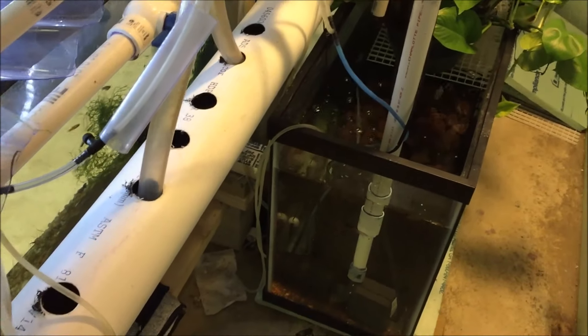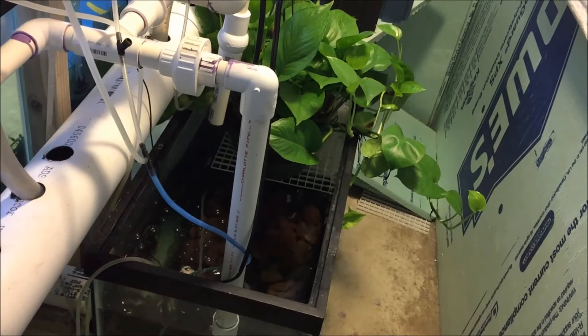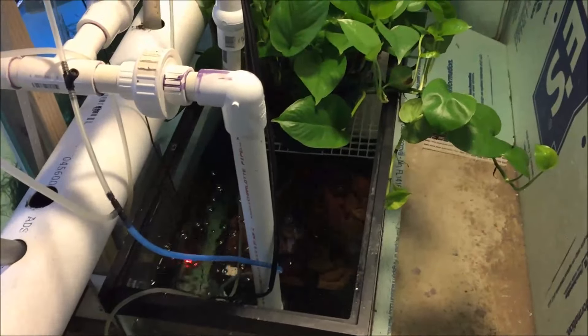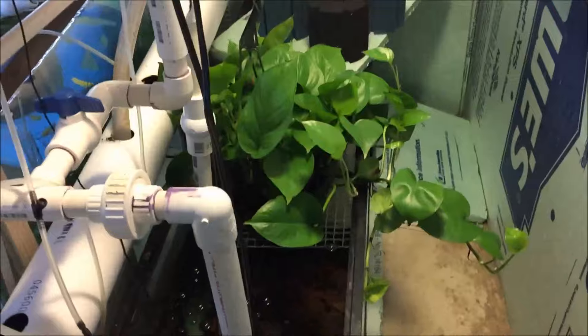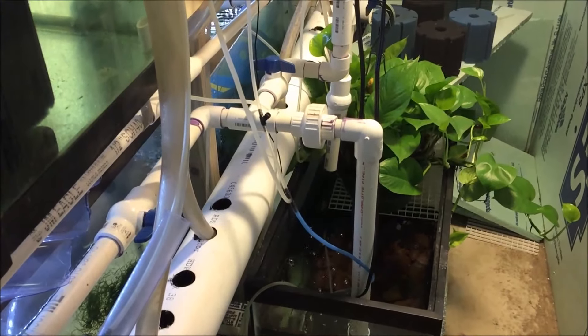The Dalmatian mollies in their new home seem like they're doing okay. I filled the sump extra high before I dosed with Levamisole and didn't take water out — probably should have. Right now we're running at 78.9 in the sump, probably about 74-75 in the tanks depending on level. We broke down my son's 55-gallon African cichlid tank yesterday, so I have another 400-watt heater I could potentially put in there, but I'm gonna wait till I redo the system.